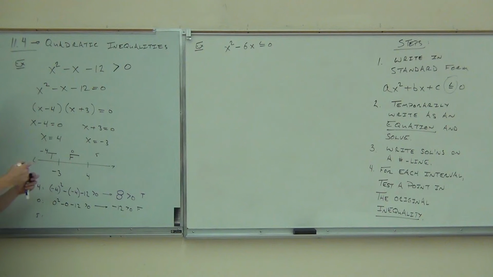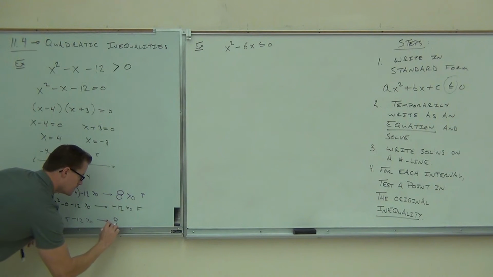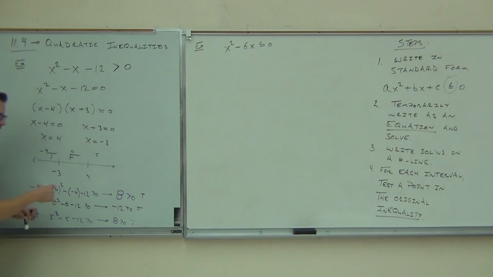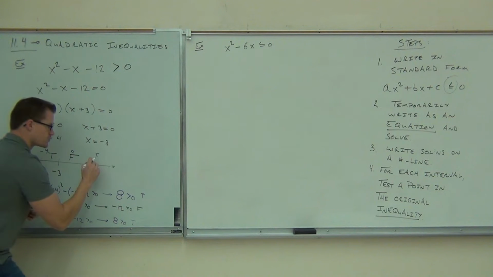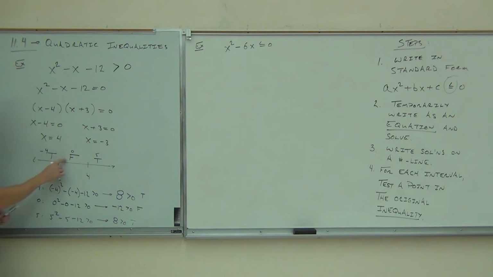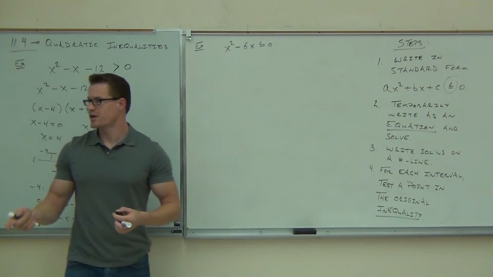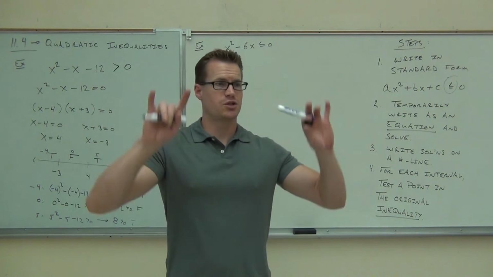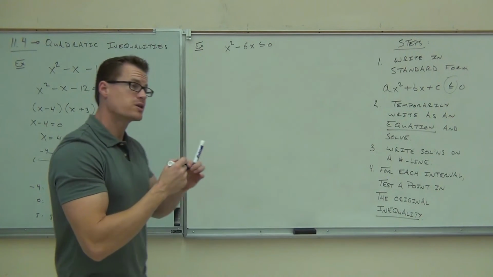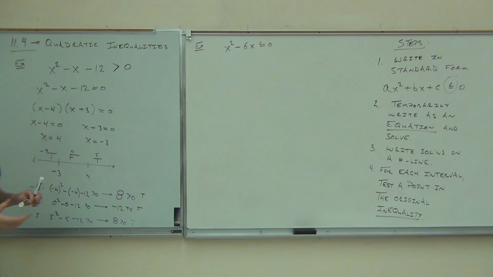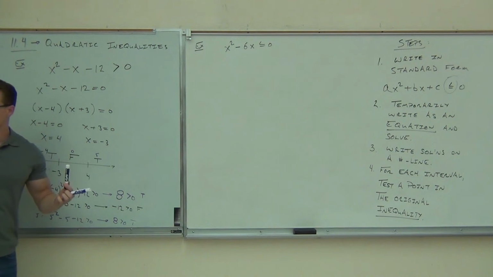And this one for sure is going to be true. We've checked 2 points now. We're just going to triple check this with the 5. We'll get 5 squared minus 5 minus 12 greater than 0. That's also 8. 8 is definitely bigger than 0, so that's a true statement. And we verify true, false, true. They're alternating because it's a quadratic. It will alternate, and you get 2 intervals again that do work. All you got to do now, write those intervals out in interval notation, and then you're done with the problem.